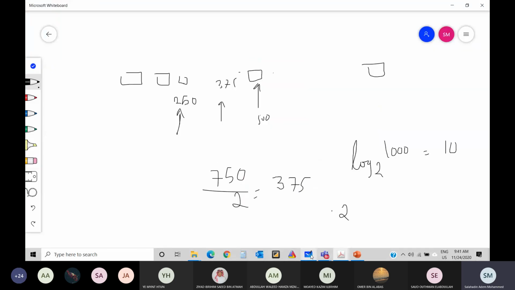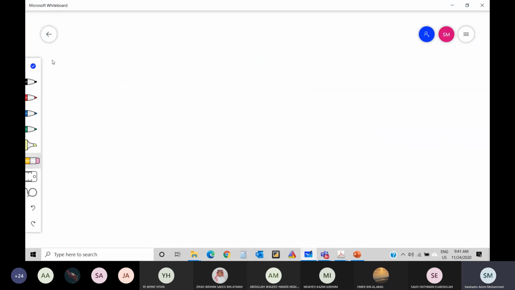So simply what I'm saying is the following. If the records of your tables are not sorted, if it is a heap, then you have to use linear search. Linear search means you have to go block by block until you find him. He can be in the first block, he can be in the last block. It depends on your luck. But on average, this will consume half of the blocks.